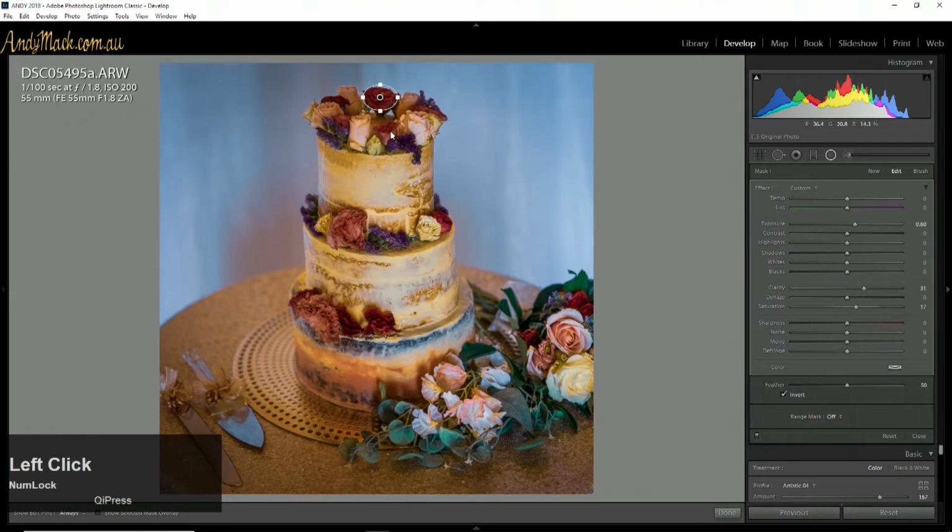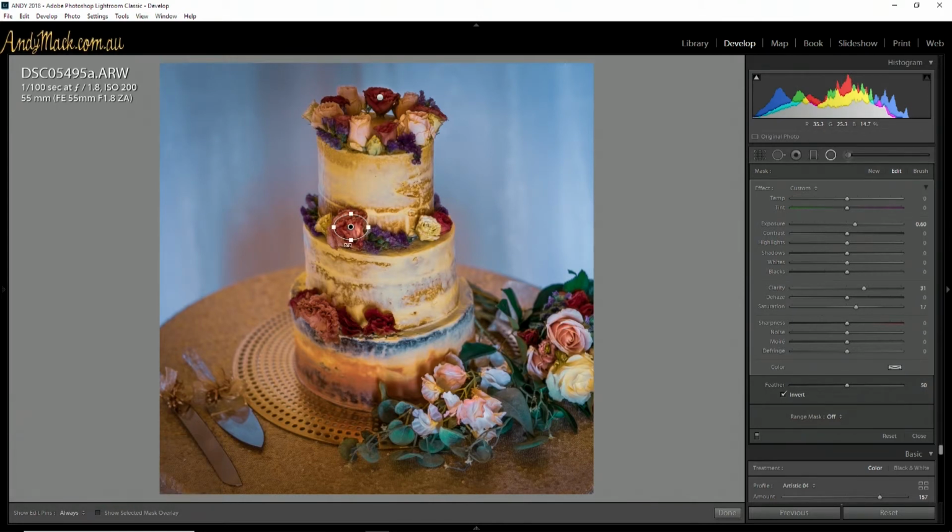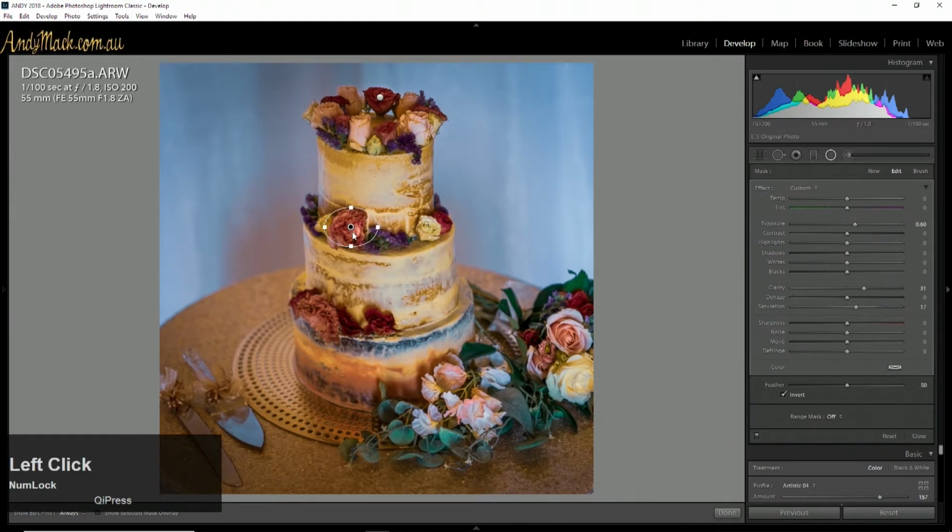I'll right-click to duplicate that. And we should have another one. Put it on another flower. Hit my Shift key. Pull it bigger. I'll right-click on that to duplicate it. Down there.